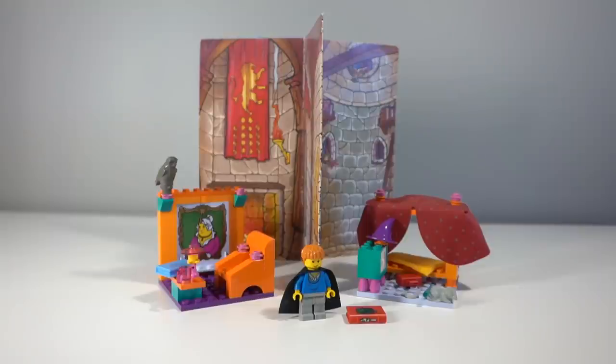Overall this set is pretty neat and interesting, but I'm not surprised they did not continue on after this initial wave. I just feel like it's something not too many people are interested in — I mean it's Hogwarts but built with bright orange and pinks and purples. I also feel like this was just an attempt to get girls into buying Lego, because at the time they'd had things like Belville and Friends was still a few years off. Like you need to supply people with a bit more content, and this set compared to a lot of others for the time just does not really have that.